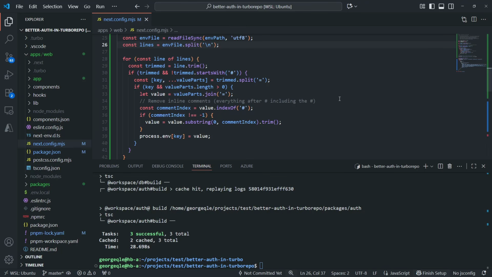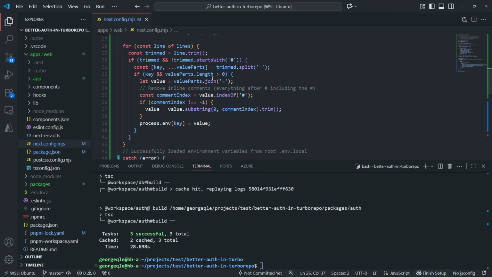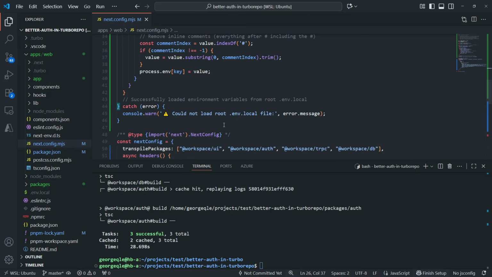Sometimes when we copy paste bits from documentation, they include comments, so we just get rid of that so that we just have the key value pair of our environment variables. So before, you saw me write the different ones, and then when you add the keys in there, you're adding in the values part, right? So this just basically goes through and parses that. Simple function, nothing too hard here.